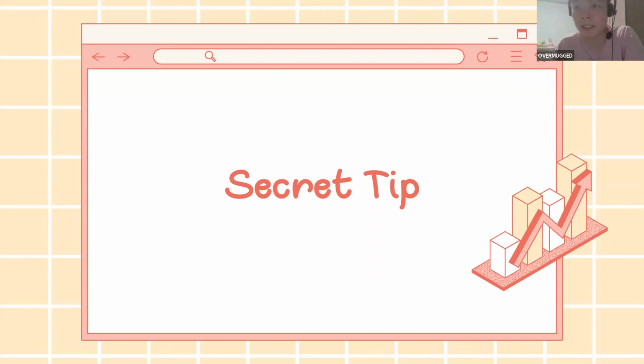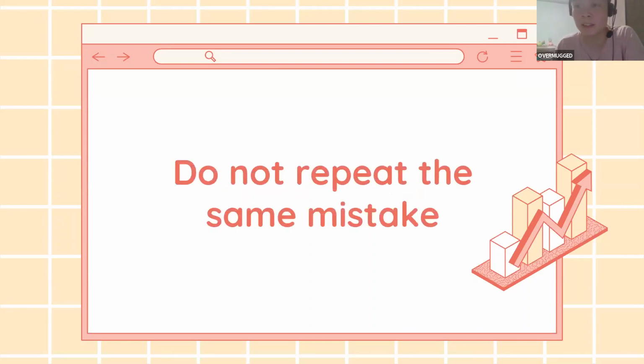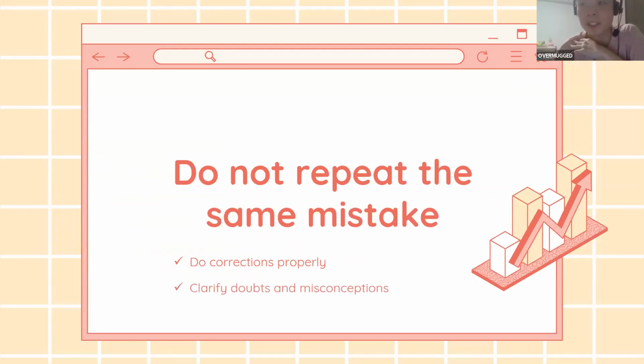So one secret tip I have. As simple as this sounds, you will get your mind blown. Why? Because this sounds very simple, right? Not some rocket science. Do not repeat the same mistake. I think many of us are guilty of not doing corrections properly, never copying down corrections, never doing homework properly. So we find ourselves repeating the mistake a lot of the time. And why is that bad? Because if you keep repeating the same mistake, you will memorize the wrong thing. When you want to correct it, it will be a very painful process. Imagine you have been doing it the wrong way for like 3 years, because upper sec, sometimes with the math I see their sec 1, sec 2 foundation is not strong.